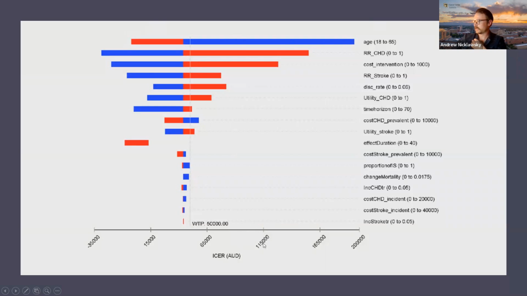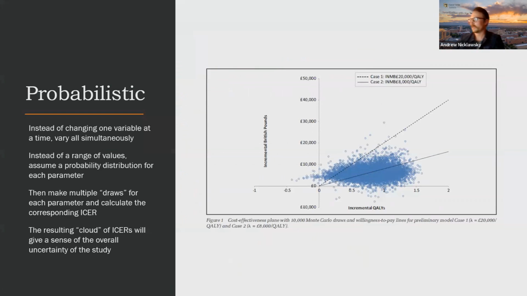And I don't think this is still the AIDS example, because now we're in Australian dollars. But anyways, the other important thing to note is we should have a line here, which is what we predetermine to be our willingness to pay threshold. So we can show what causes the ICER values to fall below that versus what causes the ICER values to come above that. So that kind of helps us isolate individual variables.